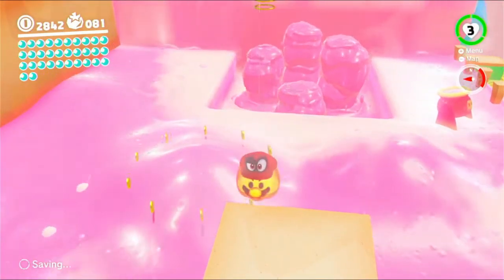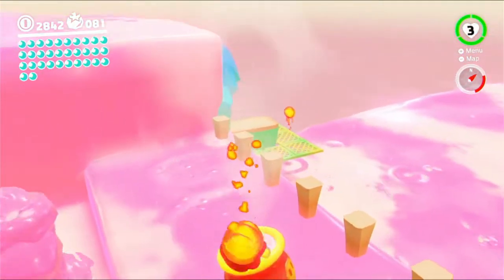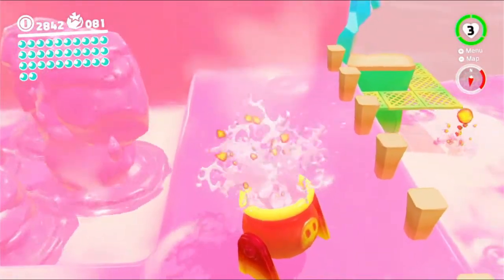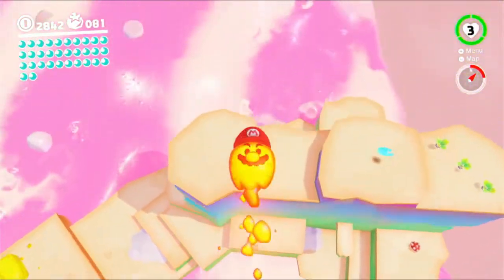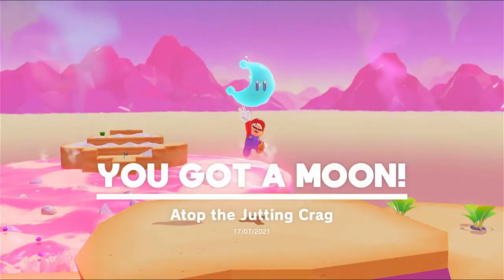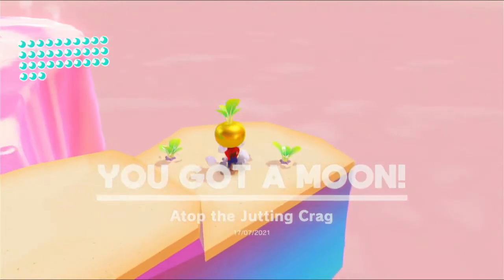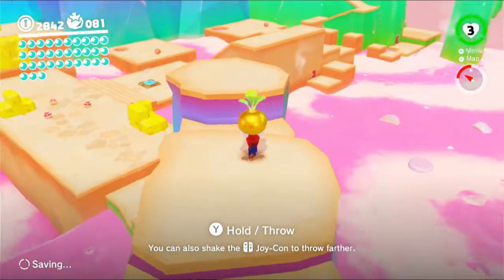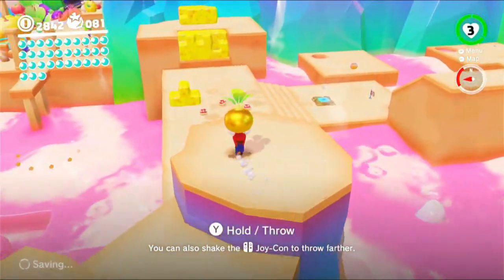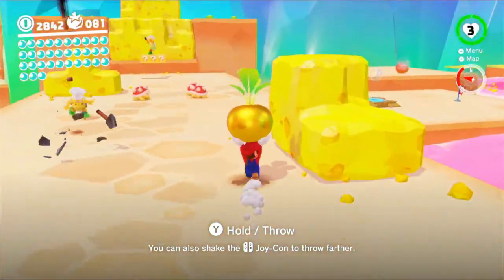If I just grab a Podoboo slash Fireball Lava Ball thing, and if we use this cannon here and then just hop out, we can grab a moon here, atop the jutting crag. And also, here's the other turnip. So we need to just get that back. This is pretty much the same way as we got the last one, which makes it fairly simple.